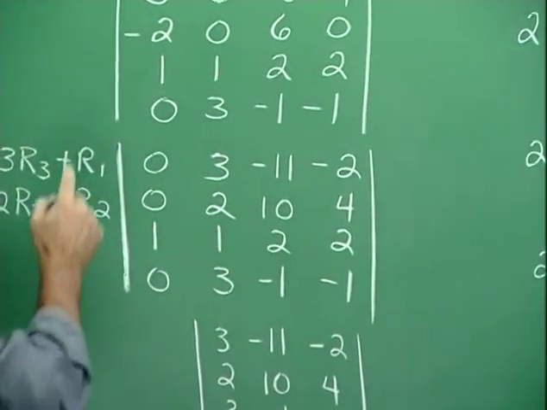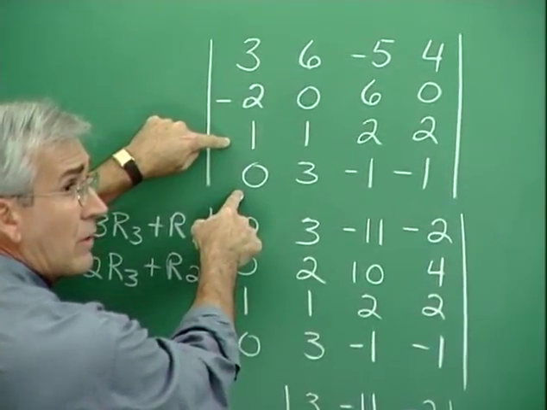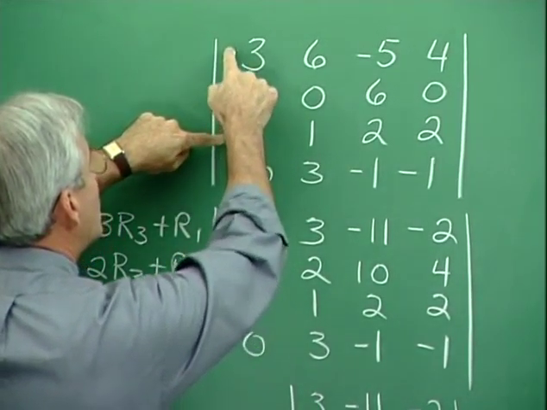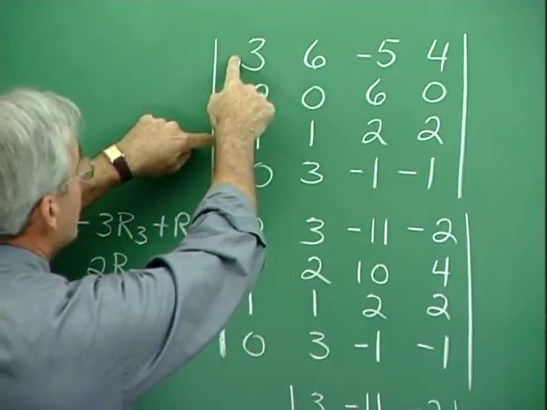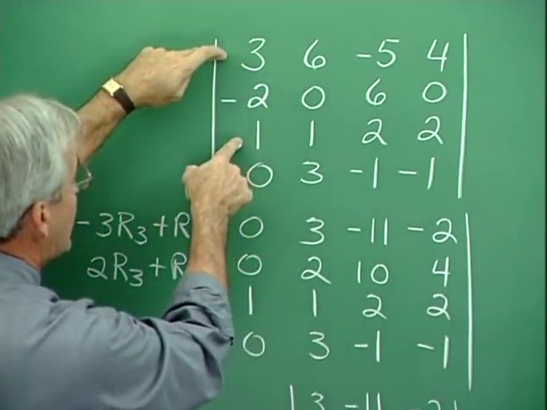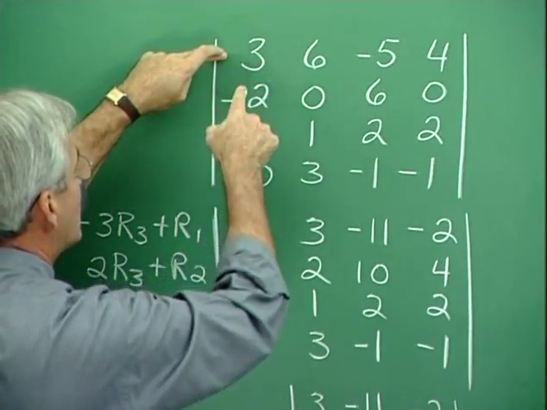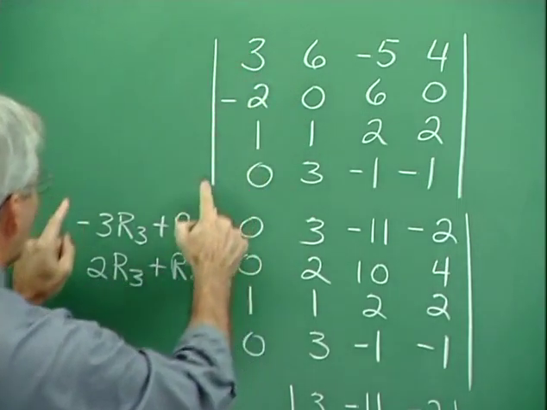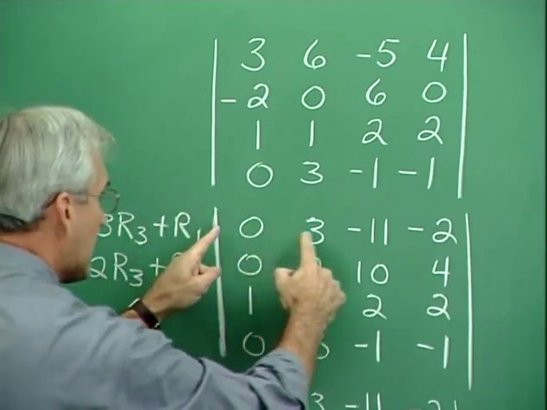But here, if we want to create zeros in this position and that position, we already have a 0 here, then we can do that by operating on these 2 rows against this one. That is, to cause a 0 to occur here, we can say, all right, let's multiply this row by negative 3, and then add row 1. So it's negative 3 times row 3 plus row 1. So we indicate what we're doing here. We perform the operations, and we get these entries.